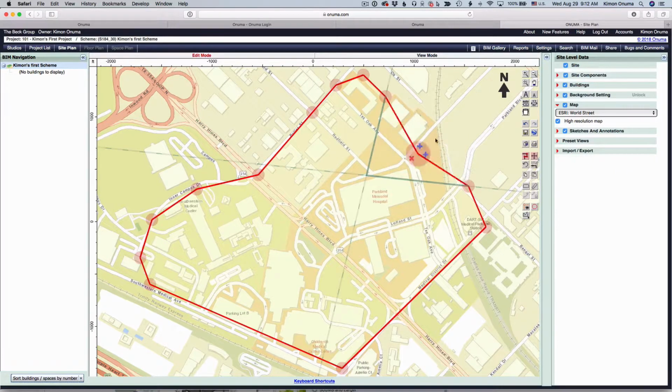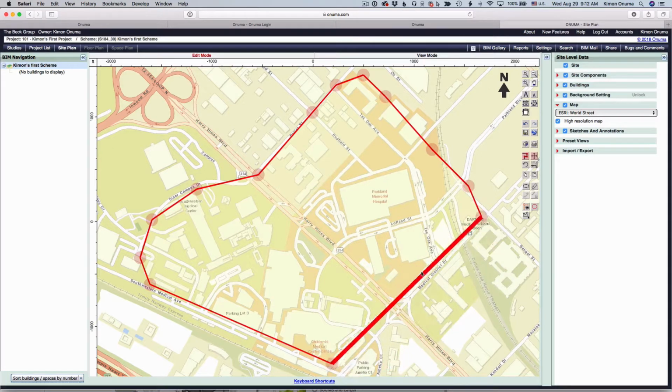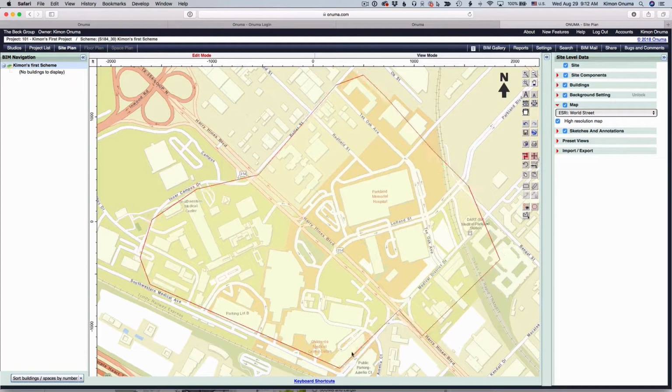moving a point freeform like this. The other editing is if you hover over an edge, you'll notice that it gets fat. And I can grab that edge and move it as well. You notice it just stays parallel to the original position. And the points as well, if there's a plus button, if I hit the plus, it adds another node here. So that node then becomes additional. So it's pretty basic functionality that lets you quickly generate a shape with minimal training basically on these graphical tools. And that's one of the strengths of Onuma, is that you have these simple tools to even edit shapes.